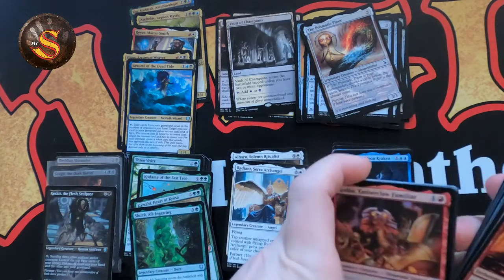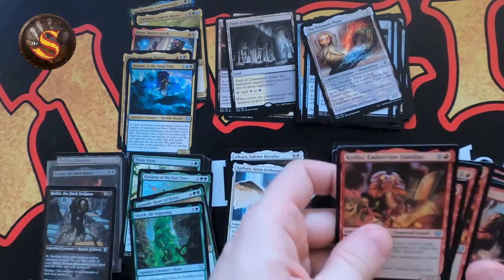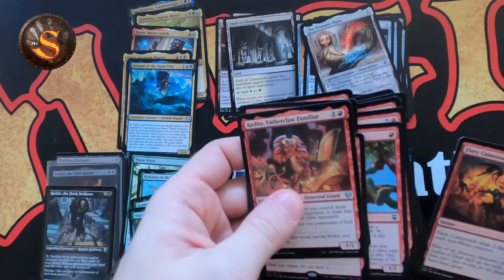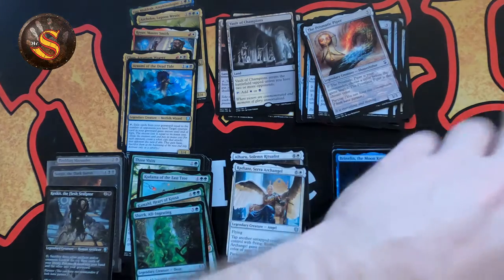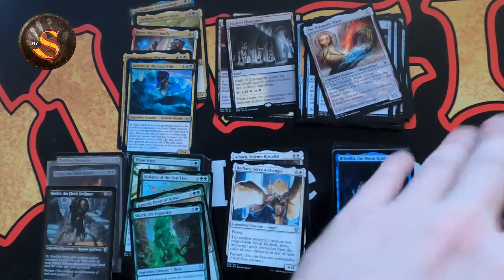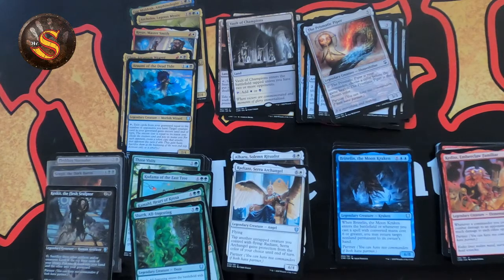Kedless. Court of Ire. I mean, there seems to be some really good red spells in here. Fire Cannonade as a sweeper card. I mean, there's a lot of potential for red, and we only have one red legendary, but he does have partner, so that's good.